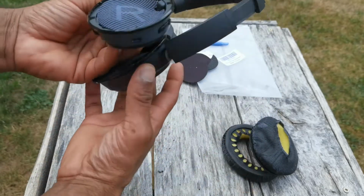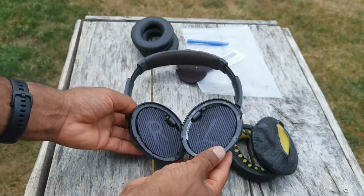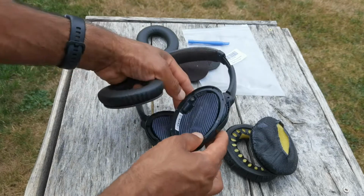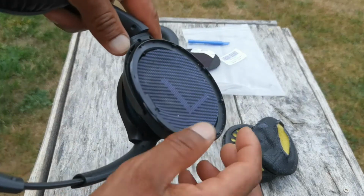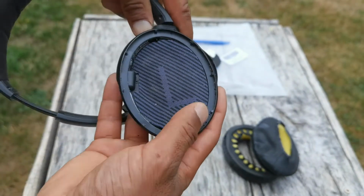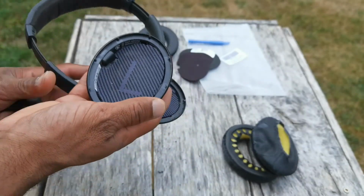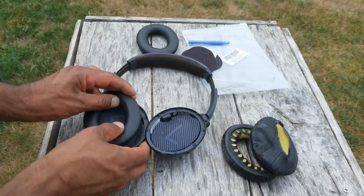Just clean this up a little bit and basically proceed to the next step, which is to put the cushions on. And they have clips, and you can see if I can show closely, there's these little clips. And what we got to do is just go over and put some pressure on that on each side. So go ahead and do this for the first time right now. Start with the right.